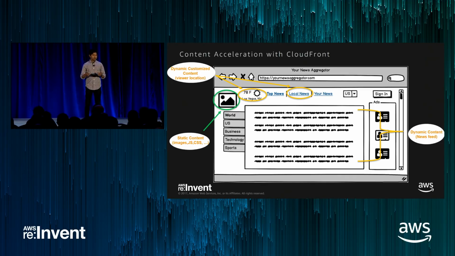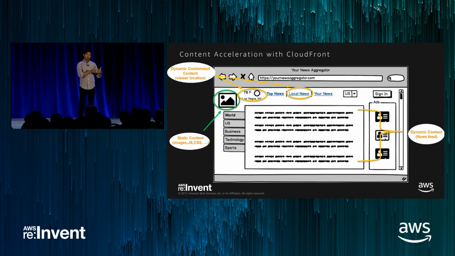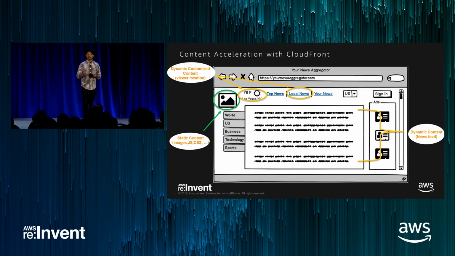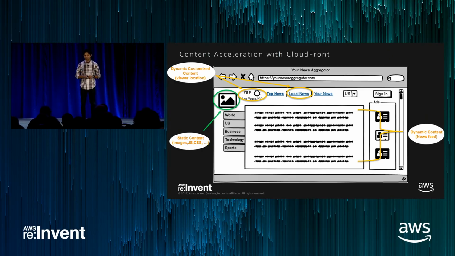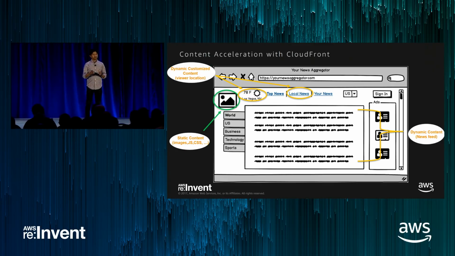We use persistent TCP connections. Your SSL terminations from the viewers can now terminate at a location closest to them. So all these help with accelerating the delivery of dynamic content. Later on, we can see how we can change those yellow into green. But this is where we are right now just by introducing CloudFront. So you have moved some of these functionalities to the edge, mainly the storage.